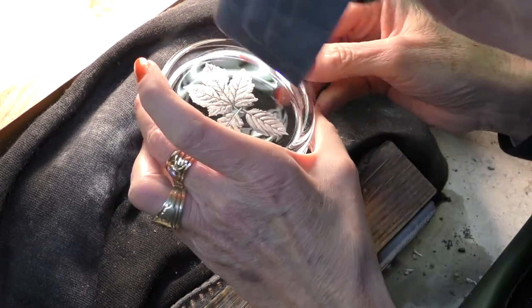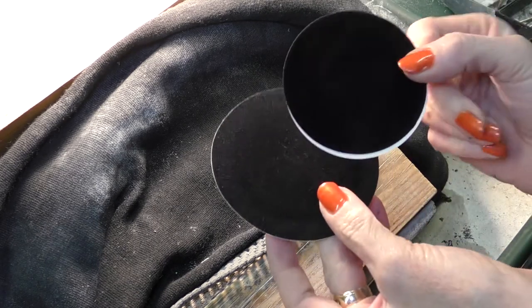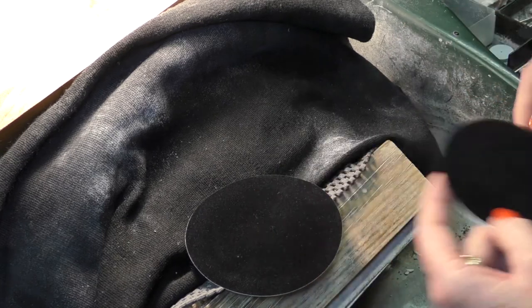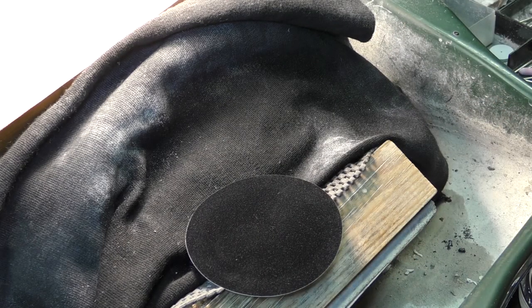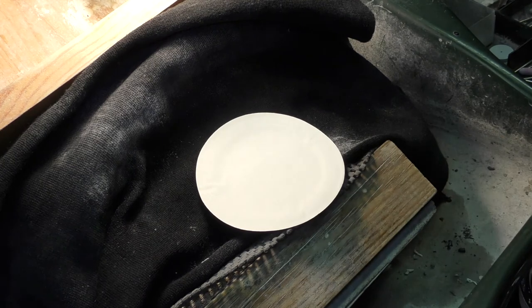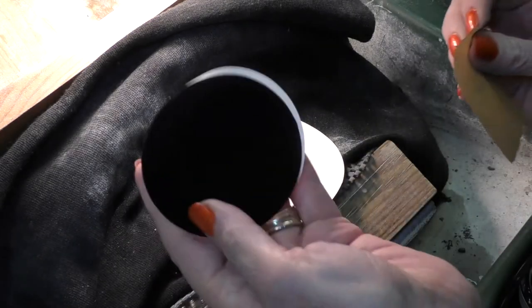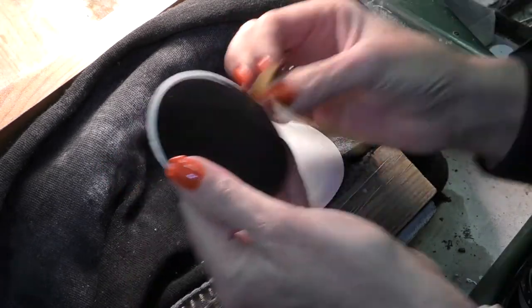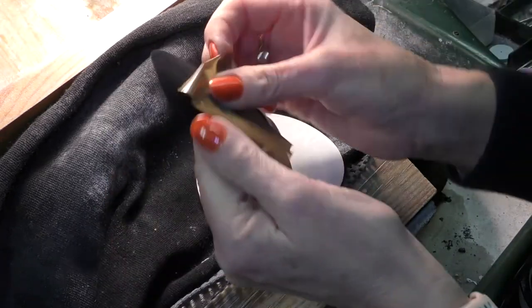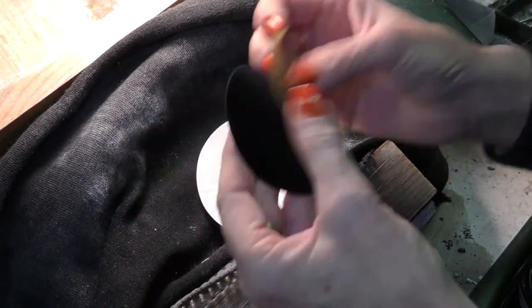If you do put a backing on, make sure that it has no dust. Good old look around. I get two backings, one that goes on the inside and one that will be on the bottom, and this has got a stickiness to it. This one's also sticky, but what I'm going to do first with this one is make sure there's no dust. So I've got a bit of tape, and I'm going to make sure I pick up all the dust from it, because that's going to be against the engraving and locking it in forever.